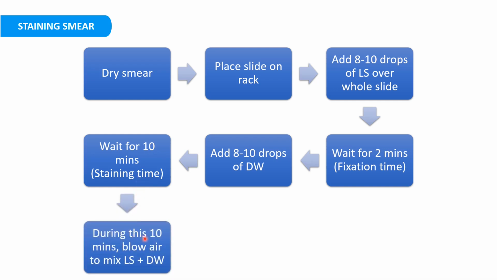Then during this 10 minutes we have to blow air with the blower. If you remember, blower was there. We have to blow air onto the slide so that Leishman stain and distilled water are sufficiently mixed together. When they mix together, then only the staining will happen. So that is why we have to blow intermittently to the slide.